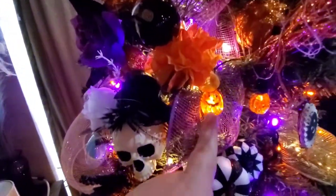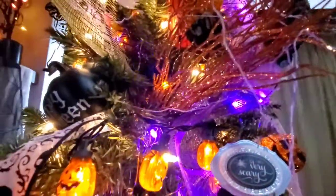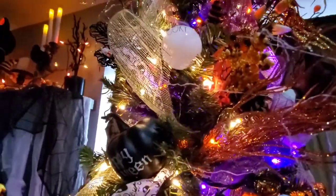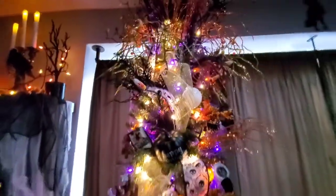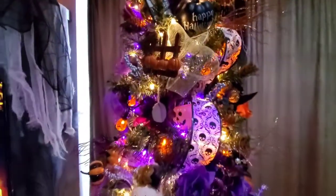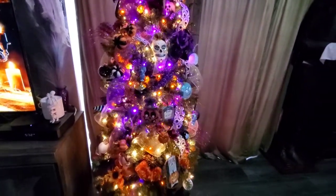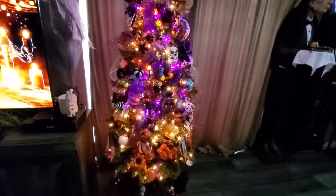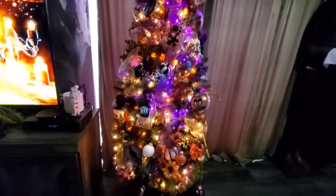Like I said, I added the pumpkin orange lights. The 99 cents store has some great lights, these orange LEDs. I grabbed those. There's some purple LEDs. And then you can subtly see it from a distance with the flicker. I added some purple fairy lights in here. So minus the fairy lights, I connect all the cording together. I have one of those switches that you can connect everything to, and with the remote control you can turn it off and on, which is amazing.